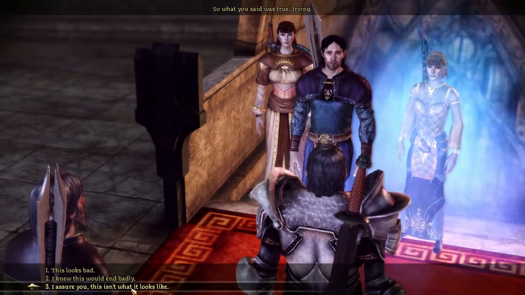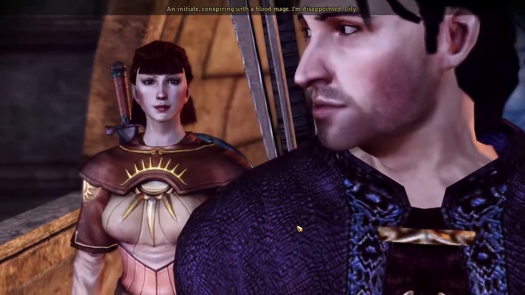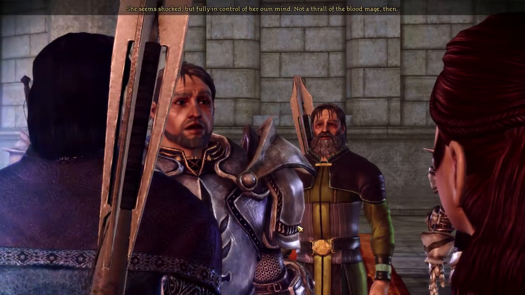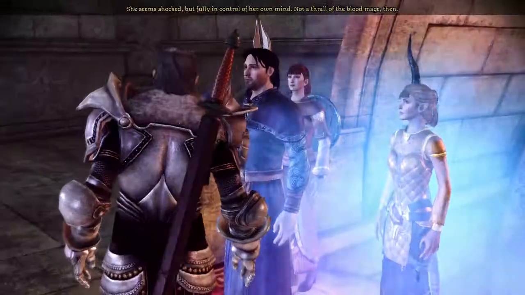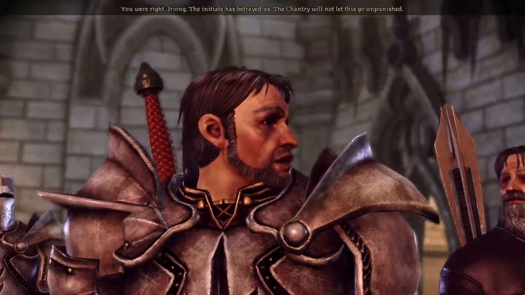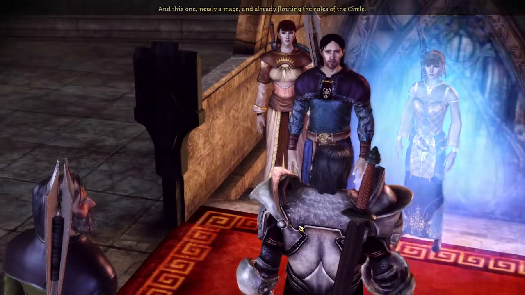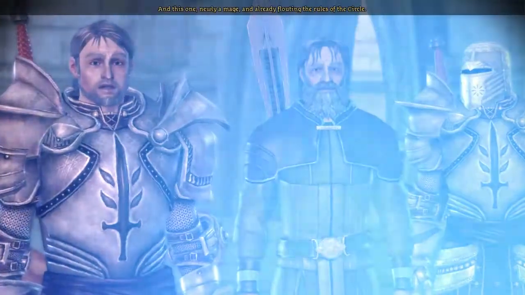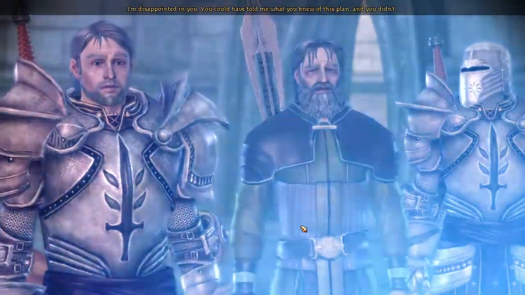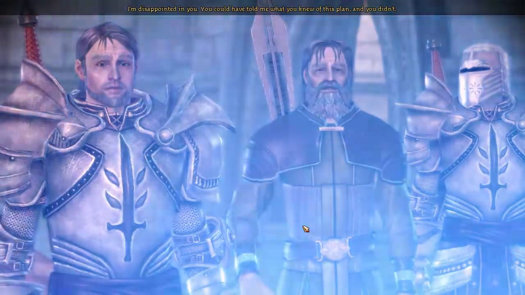I assure you, this isn't what it looks like. An initiate conspiring with a blood mage. I'm disappointed, Lily. She seems shocked, but fully in control of her own mind. Not a thrall of the blood mage, then. You were right, Irving. The initiate has betrayed us. The Chantry will not let this go unpunished. And this one. Newly a mage and already flouting the rules of the Circle. I'm disappointed in you. You could have told me what you knew of this plan, and you didn't.